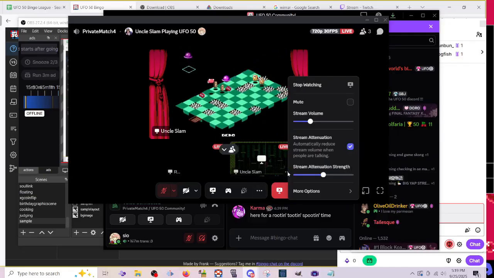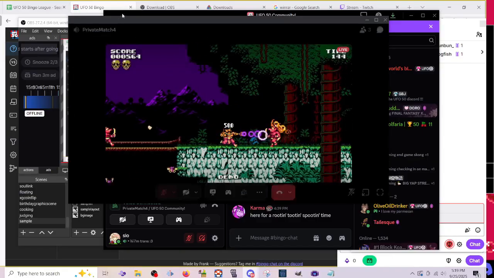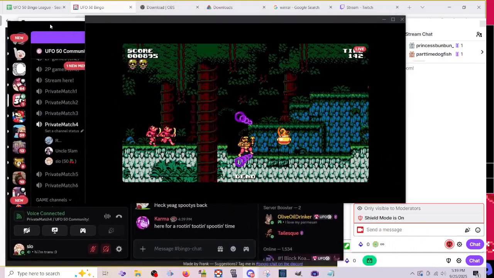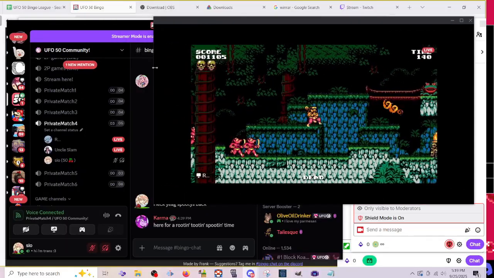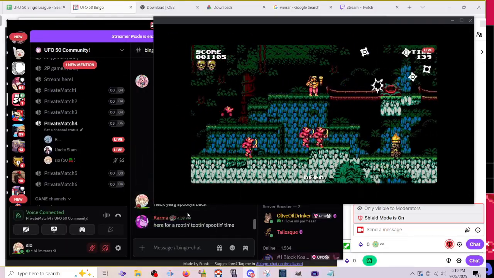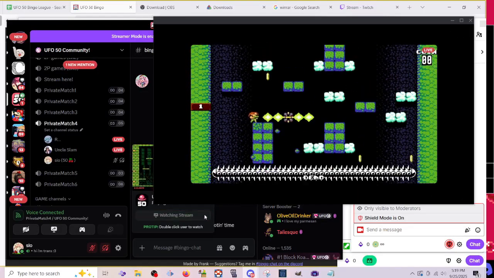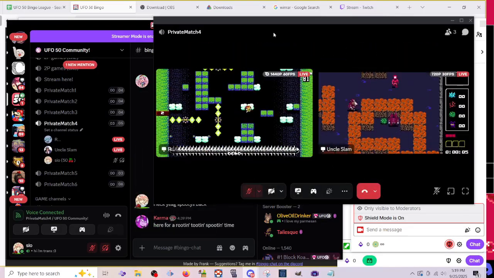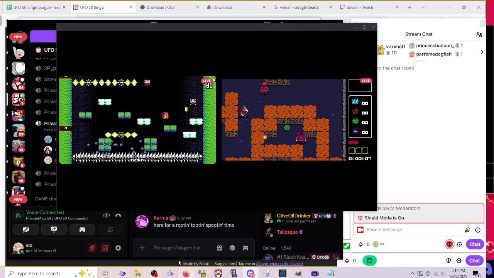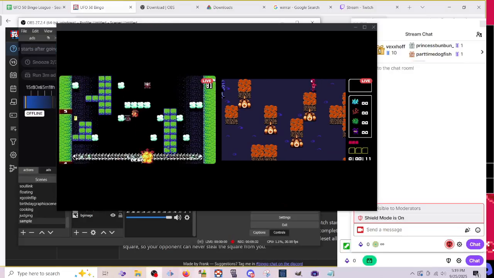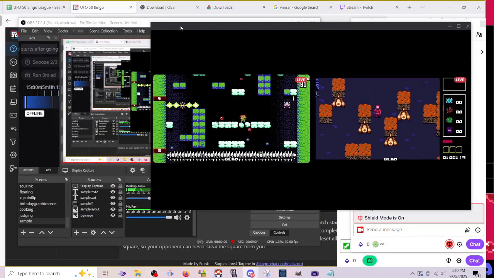And then for some reason when you do this in Discord, you sometimes have to do a stop watching, then go back into Discord here, and then click this eyeball right here to add a stream. And now you get both of these captures side by side. Shoutouts to RPM and Uncle Slam for being live for this, because this is making this much easier.